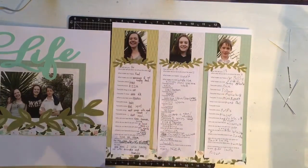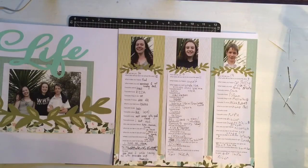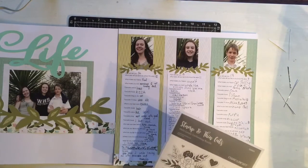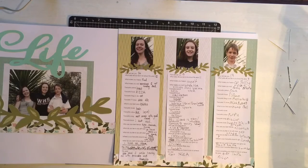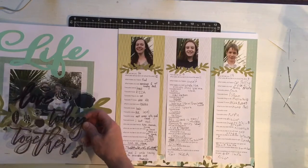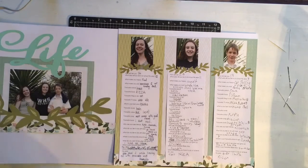Okay, so I've got both pages there, and I could stop here, but I felt that there was a bit of a gap on the top of the right hand page, and it felt like it just needed some more finishing touches, some finer details. I wondered about cutting, using the thin cuts, a name label for each of the kids, but it just felt that little bit too wide when I tried that idea out.